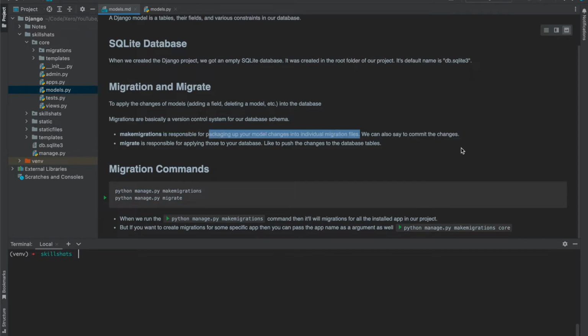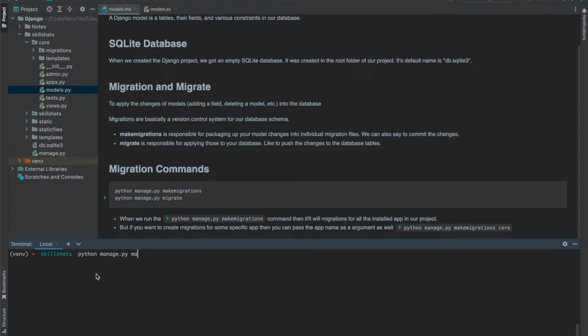We can say we are committing our model changes into a migration file. When we use the migrate command, it applies all those changes to our database, like we push all the changes to the database table. So let's run the migration command.